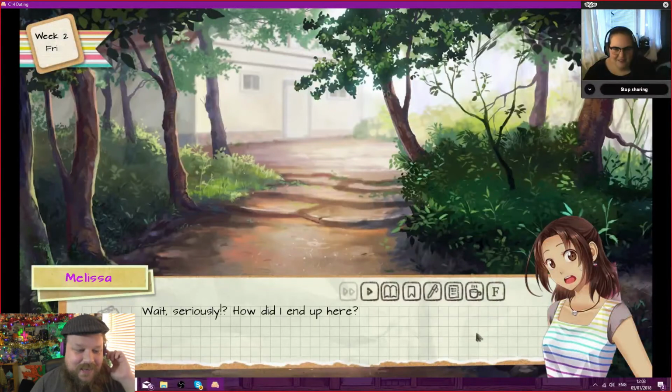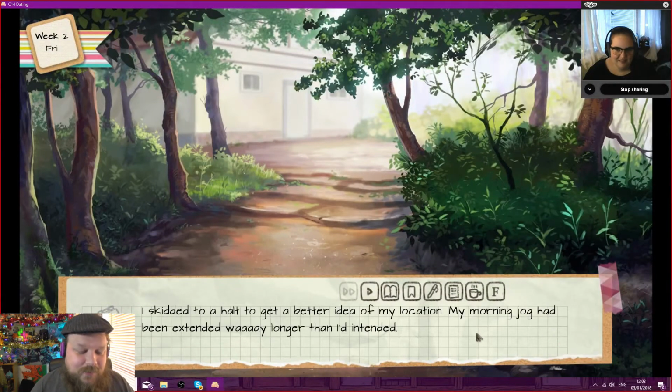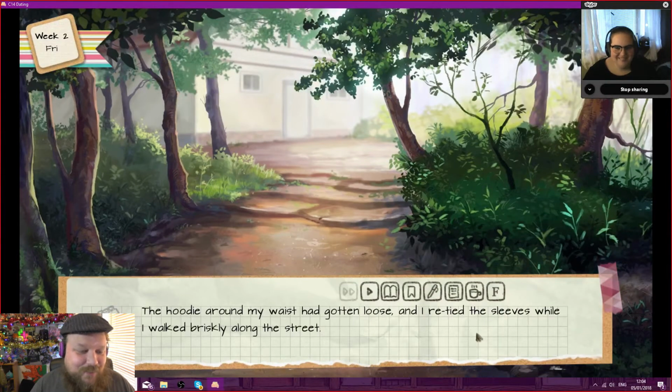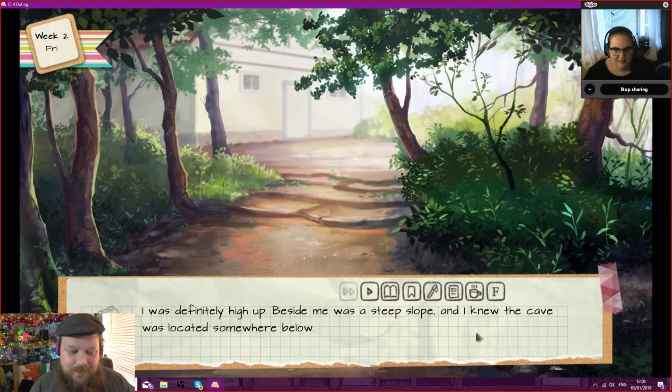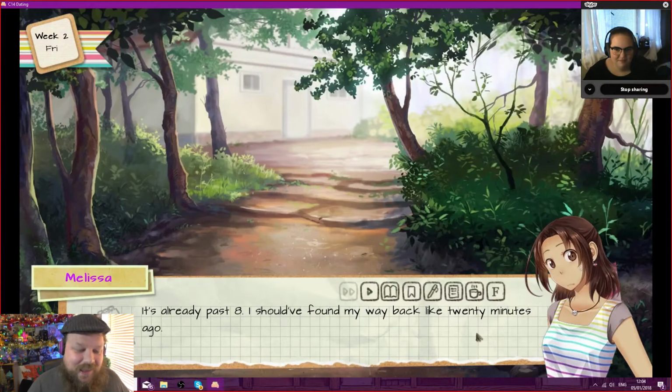Wait, seriously, how did I end up here? Oh dear. I skidded to a halt to get a better idea of my location. My morning jog had been extended way longer than I'd intended. Oh, I'll try this off-road, I said. I won't get lost, I said. The hoodie around my waist had gotten loose, and I retied the sleeves while I walked briskly along the street. I was definitely high up. Beside me was a steep slope, and I knew the cave was located somewhere below. It's already past 8. I should have found my way back like 20 minutes ago.